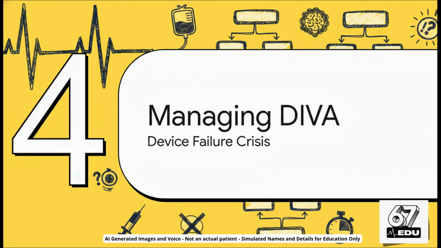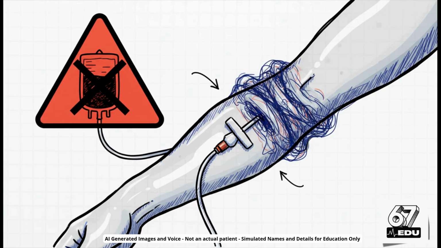Let's break down exactly what we do when our worst nightmare becomes reality in the middle of a code. And here is the harsh reality of nursing, team. Right at 13:15, while she's gray, sweating, and her heart is hammering at 155 beats per minute, that single 22-gauge line in her right arm gives out. It has tissued, completely blown. Elena needs life-saving IV meds this very second, and we have absolutely zero access.